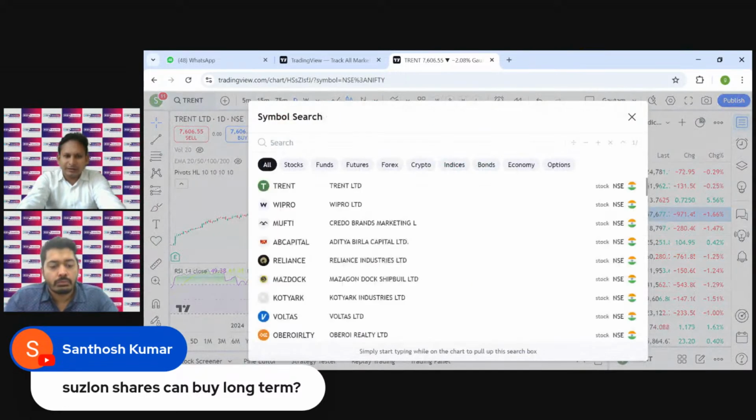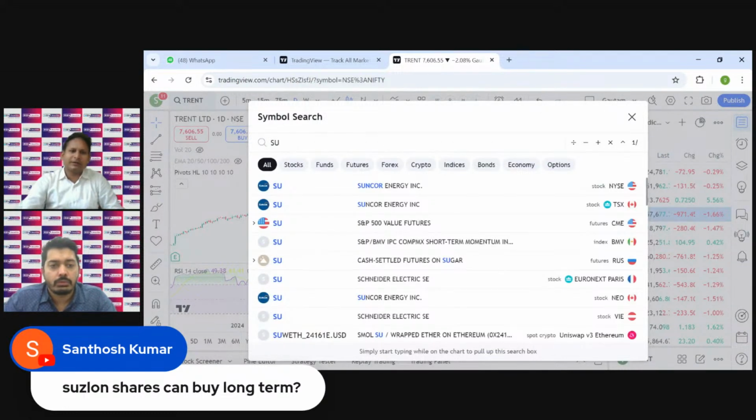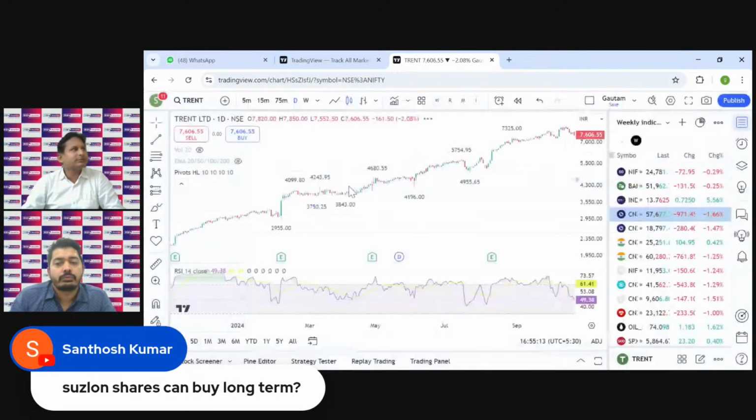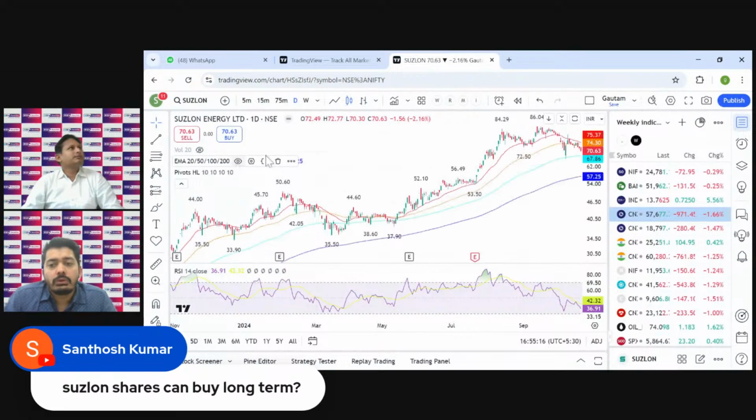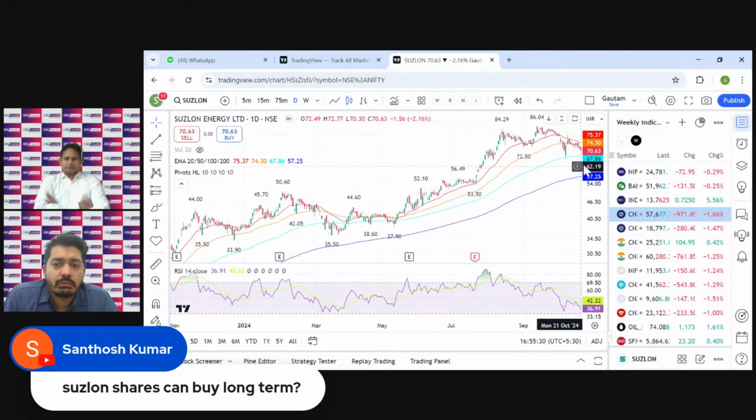So Gautam, if we can help them with the 100-day, 200-day key support levels where the stock post correction can find support. Yeah, sure. So if you see, the stock is currently trading at levels of 70. If we talk about the 200-day moving average, which is generally considered a very long term support for the stock. Before that, the immediate support would come closer towards levels of 67, which is the stock's 100-day EMA. If the stock by chance breaks below that, because of the overall negative sentiment in the market, then the stock could witness a pullback towards 57, 60 levels on the downside, which is the 200-day EMA of the stock.